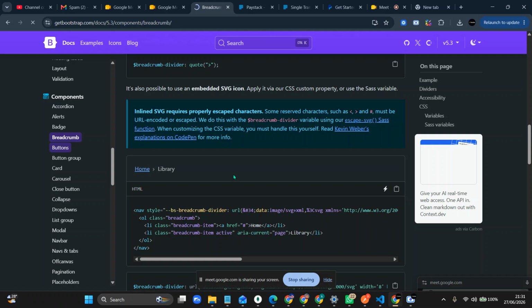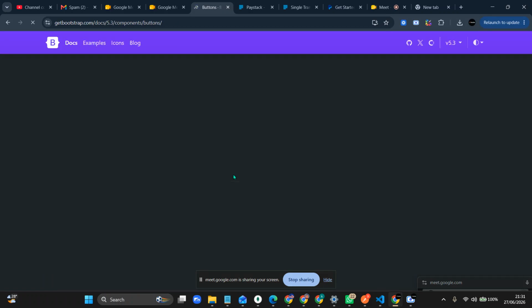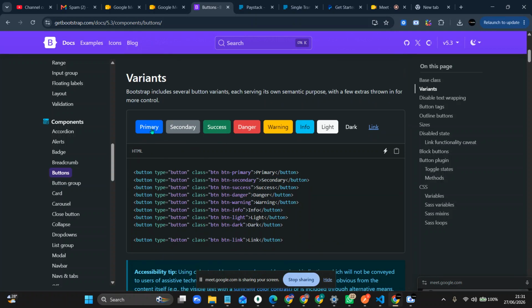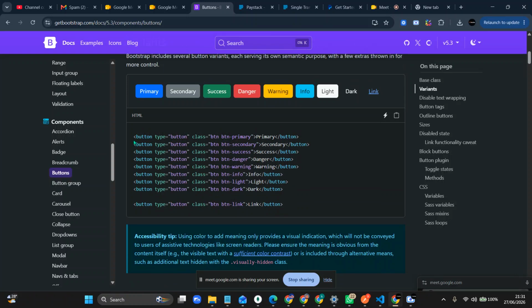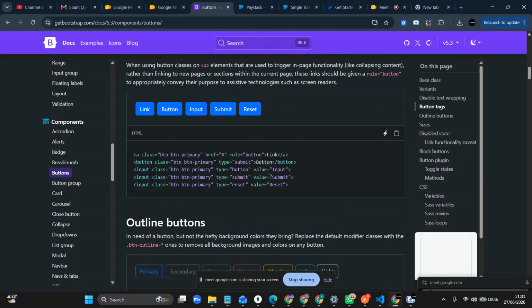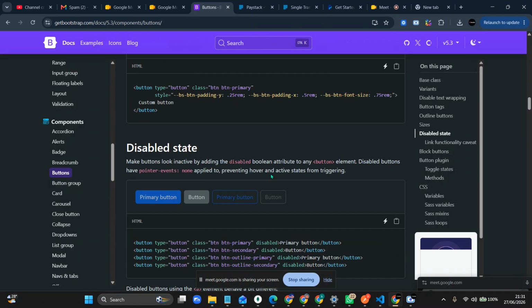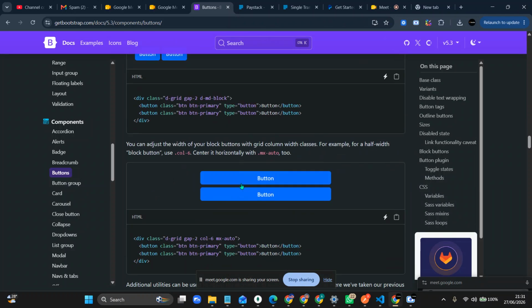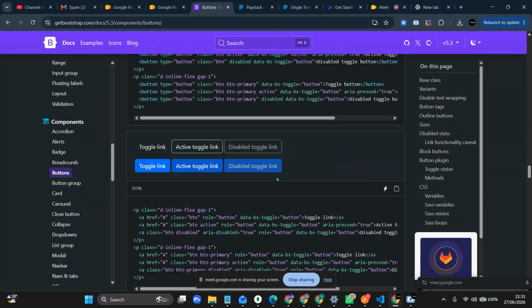Okay, let's look at bootstrap buttons. You'll see different types of buttons you can just copy and use on bootstrap. If you need a button, you don't have time to style, just copy one of these. This blue one is primary. This one is secondary, which is this. You can just copy any of them. Look at them here. They're different sizes. Long ones, just how you want it.